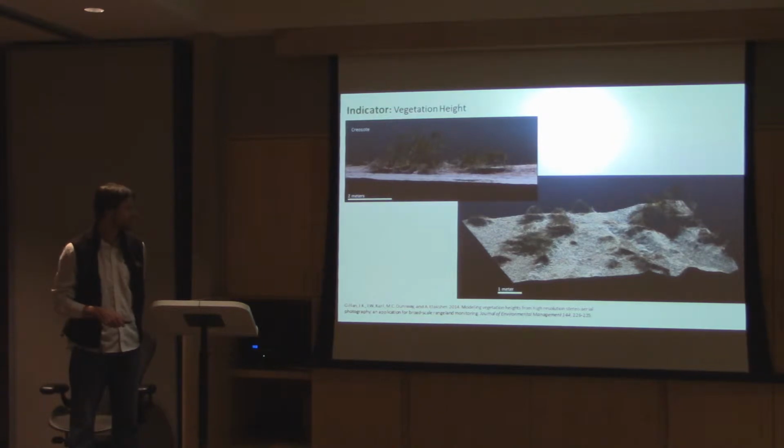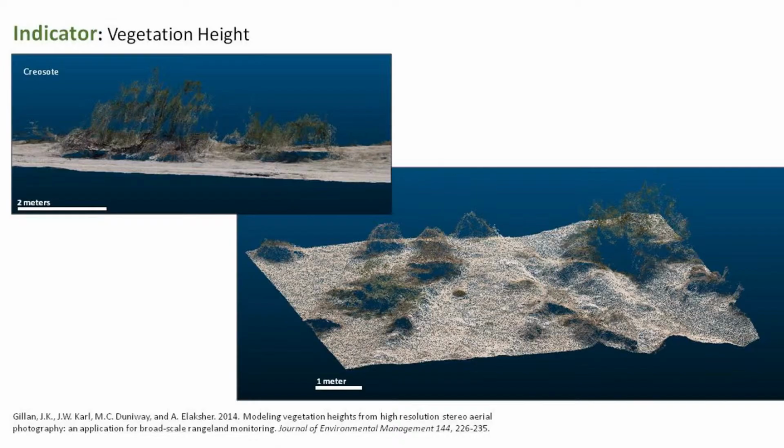This is all done with photogrammetry, and these are point clouds that you're looking at. We take overlapping images, and we do a bunch of jujitsu and geometry, and we can come up with these. It's not a perfect one-to-one. I can't perfectly model a shrub, but I can get basically the core and most of what it is. I can't get the little spindly branches sometimes, but we think this has a lot of potential for measuring and monitoring wildlife habitat, like for sage grouse and others.